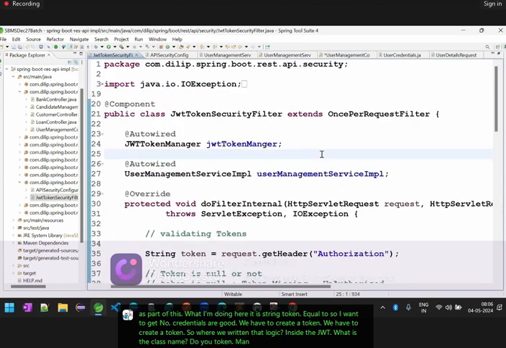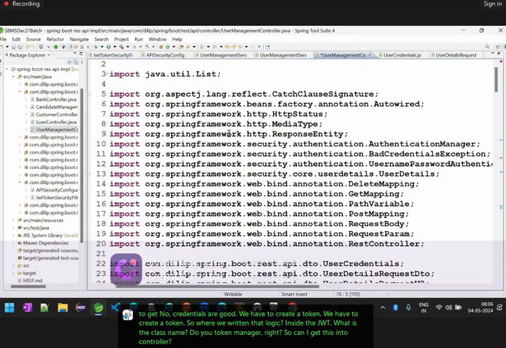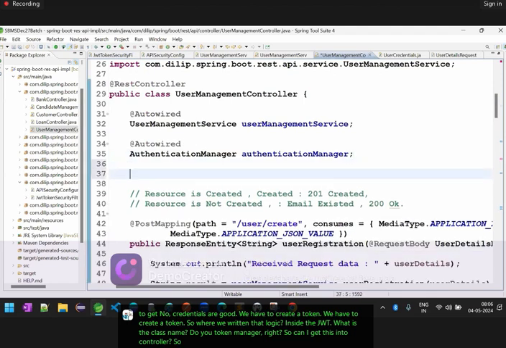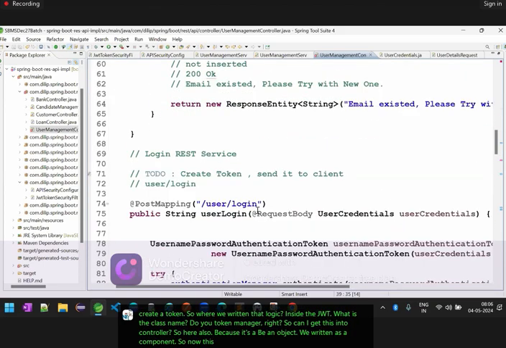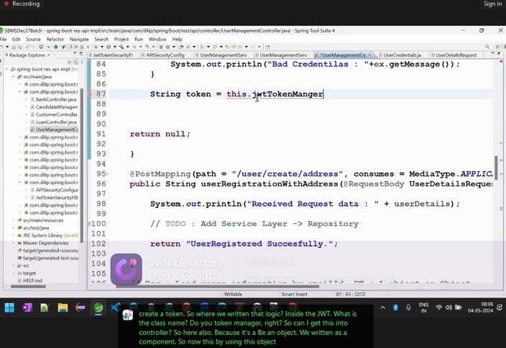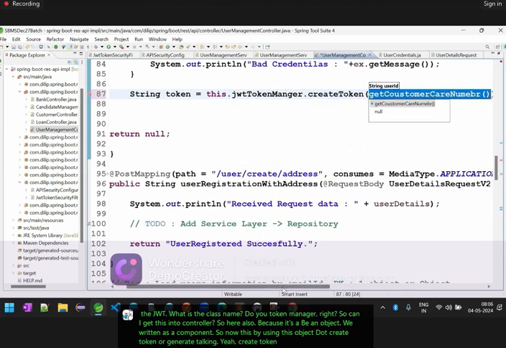JWT token manager, right? So can I get this into the controller? So here also autowired, because it's a bean object. We wrote it as a component. So now by using this object, dot create token or generate token. Yeah, create token we wrote.